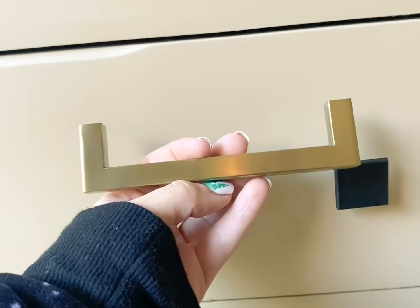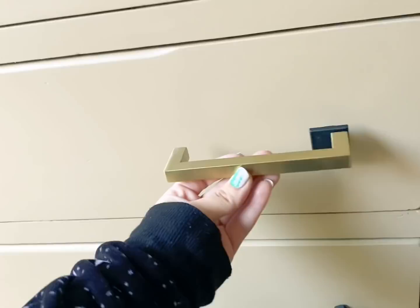Give me your opinion. I was definitely in love with the black pulls. And then I've got these gold ones and I thought, ooh, those would look really cool too. Or maybe I'll do another piece. Let me know in the comments.